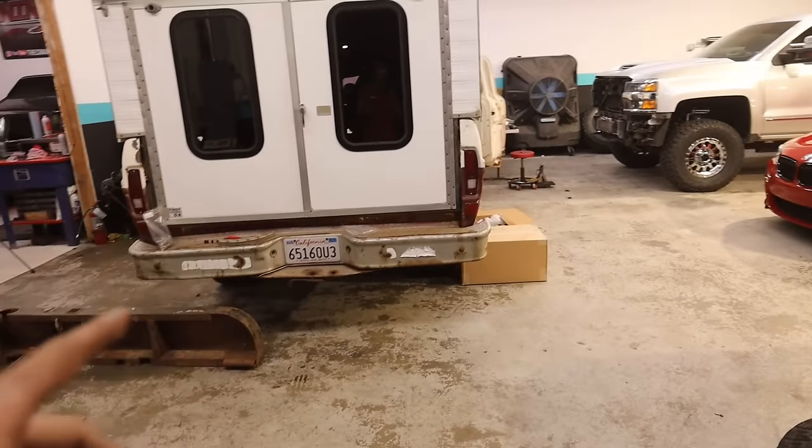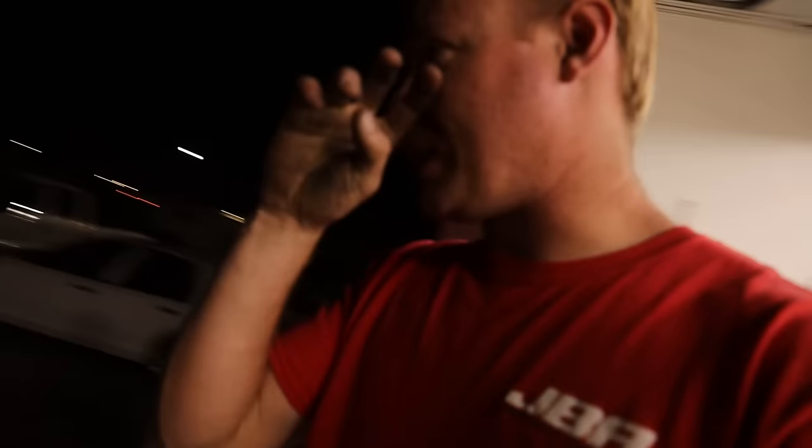So for the Southwest Classic Truck Show that we're going to, I don't even think I mentioned that earlier, we're bringing the crew cab and my short bed and Franklin's truck and a bunch of other trucks all the way to Lake Havasu for a really badass show. So we're prepping all these. That's what we're doing all the work for.